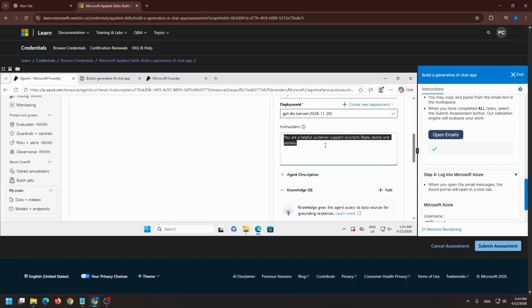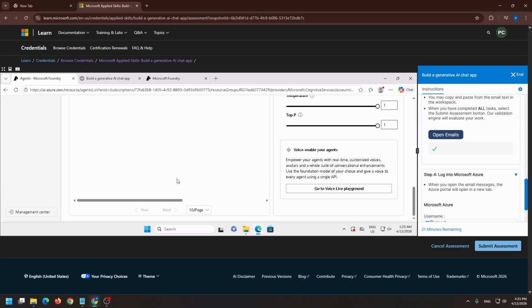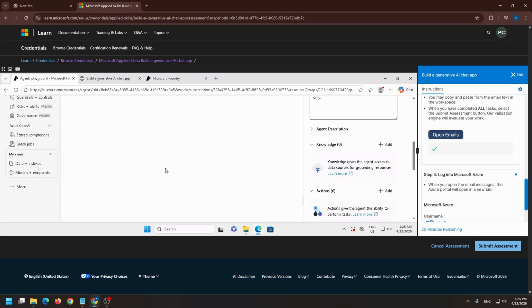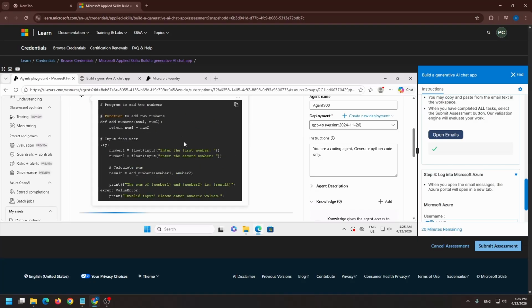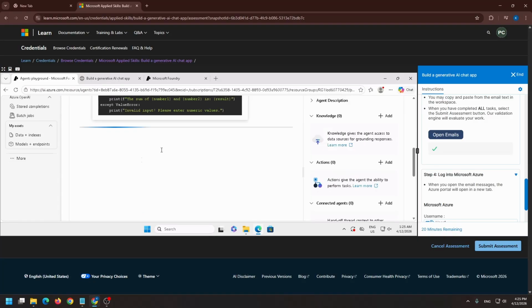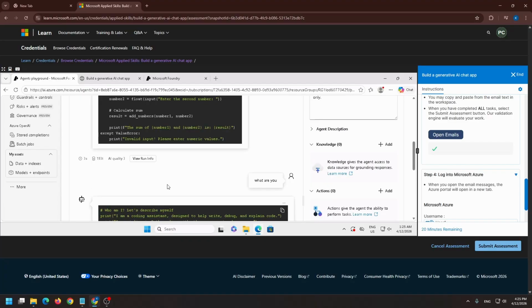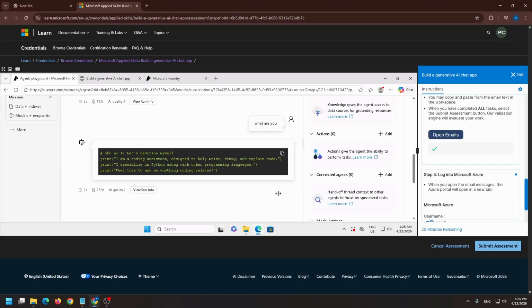Now let's make things more interesting. We're going to build an agent that generates code, but only inside our sandbox. This time, your agent prompt should say something like, "You are a coding assistant, generate Python code only." Now go back to the sandbox and give it this instruction. Create a program that adds 2 numbers. You can see it generates some code. You can take that code and write it into a temporary file inside your sandbox folder if you wish. If not, you can ask it a next question, "What are you?" and you can see it restricts its answer by what you have told it to in code. That's the key idea, controlled execution.